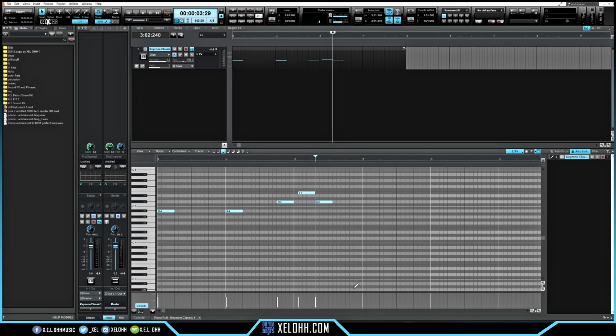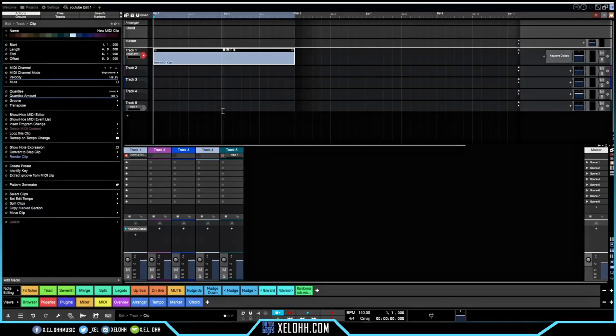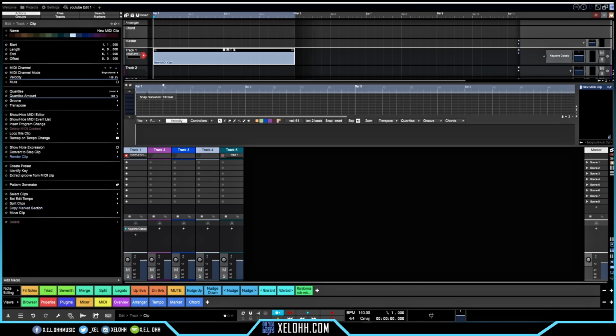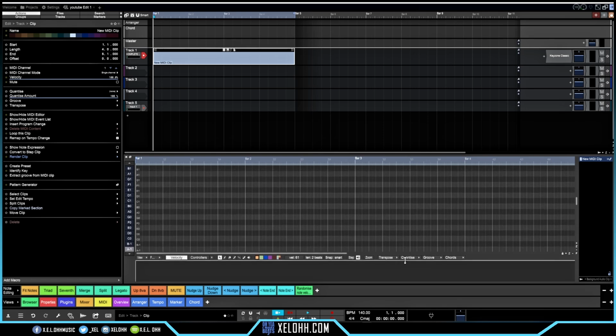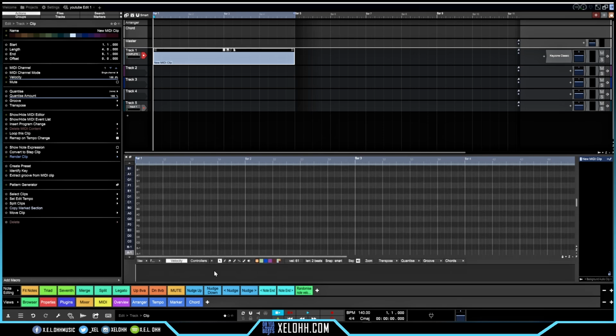Really simple stuff to do inside of Cakewalk just to set things up. So I'm going to pull up Tracktion Waveform's piano roll real quick. If I double click on this MIDI item, here is the piano roll. Let me take the mixer out. Let me bring this down, because this part is where the velocity and things are.